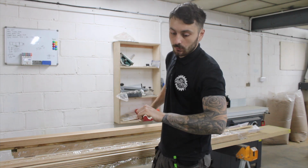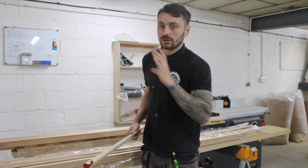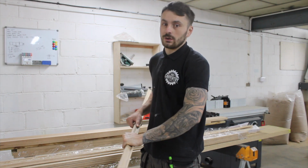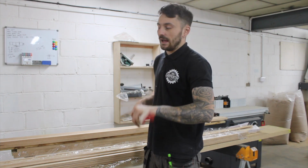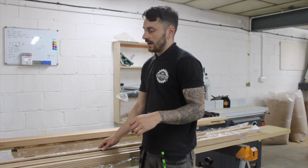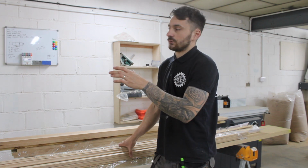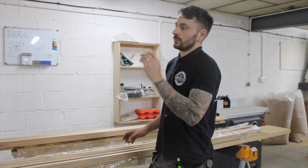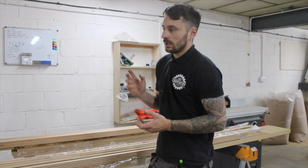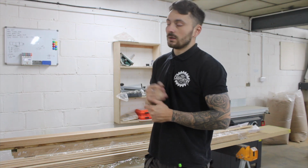And obviously the bigger moulding is then going to create our panels on the sides and the back, you know, to give it a bit more detail. We're going to have some big panels, so we want some nice sized mouldings to go with that. That's the plan. Obviously, we'll keep these to one side for now, and we'll be ready for those once we've got all of our stuff machined up. Obviously, we've shown you the other mouldings that we've done. We've got the radius to go around as well. So there's going to be a lot of detail in this. I'm really, really excited to see it all together.